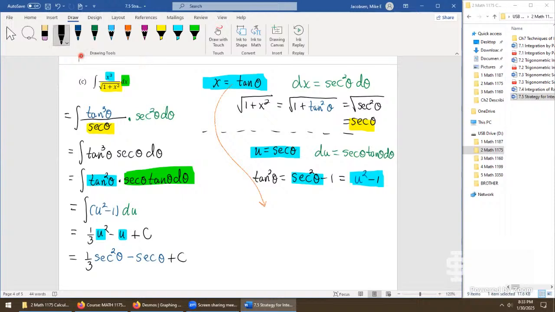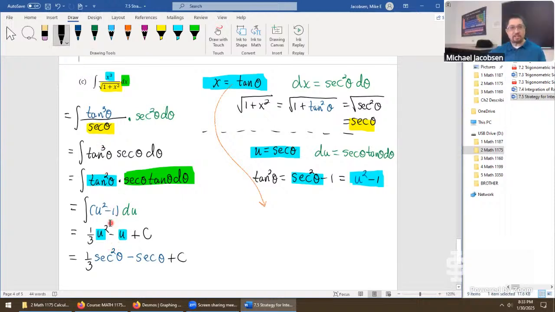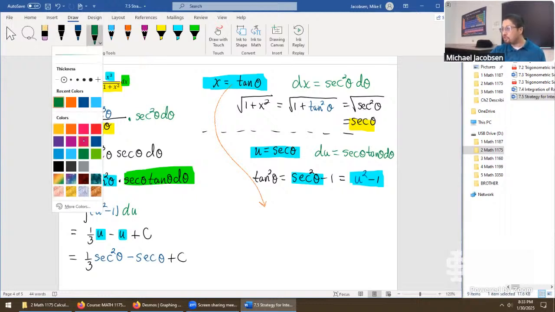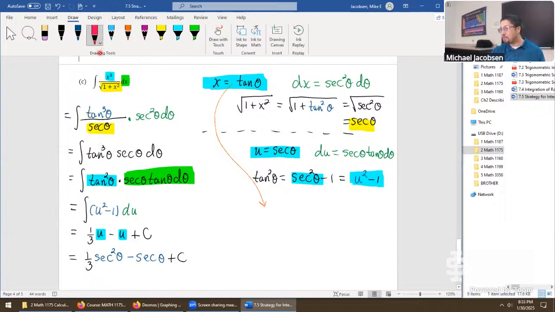Isn't that a secant cubed? Oh, hang on. Yeah, absolutely. Not sure where that power 2 would have come from. Thanks for spotting that one. That one deserves the all-important red on there. So it should have been a cubed here and here. I was almost there with the 1/3, but so far is not close enough unless we get that power exactly right. Thanks again for spotting that one.